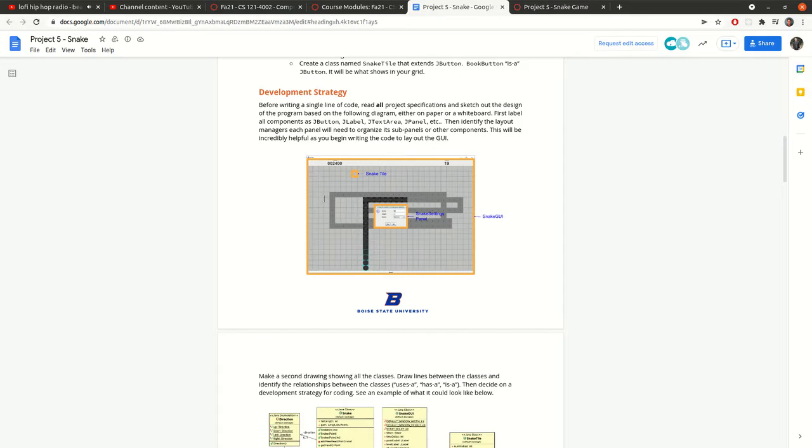You don't have to include all the grid buttons, but I would draw out something like this and then start to label the different graphical components. That's going to help you figure out what's going to be in each different class in your program, and also what graphical components you're going to be using for those.